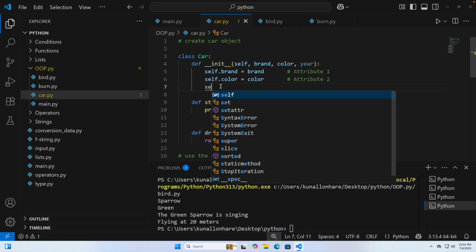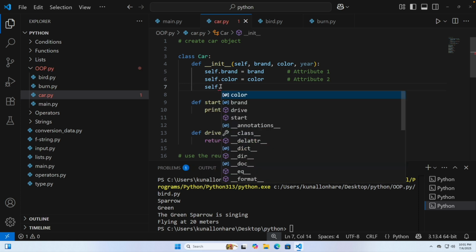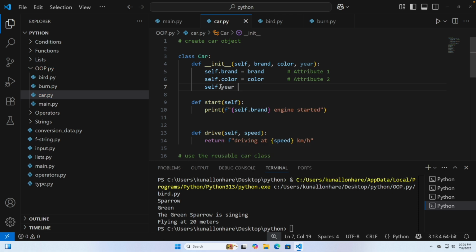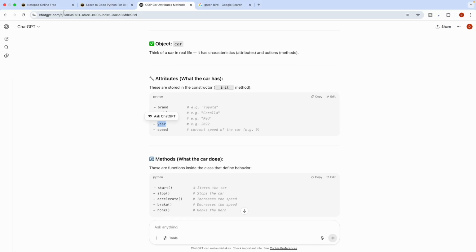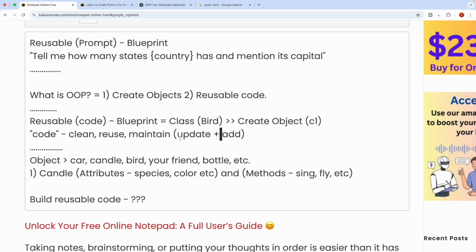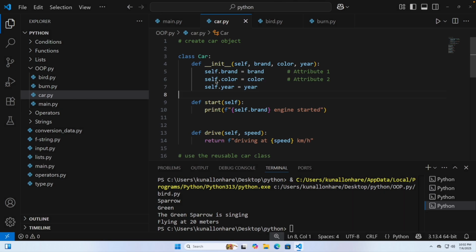Now again, self dot year equals year. See, you can see I added another characteristic here. What I meant to say is that you can update your reusable code anytime, and you can add anything anytime. That is the benefit of object oriented programming, by the way.